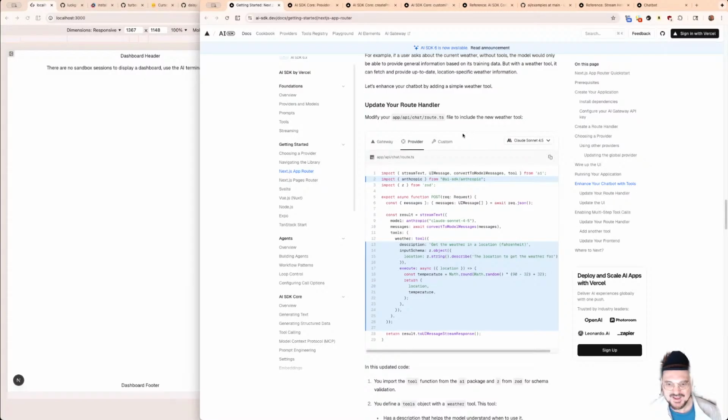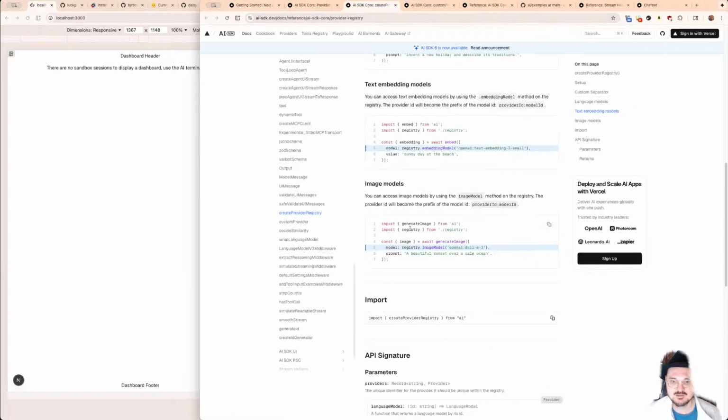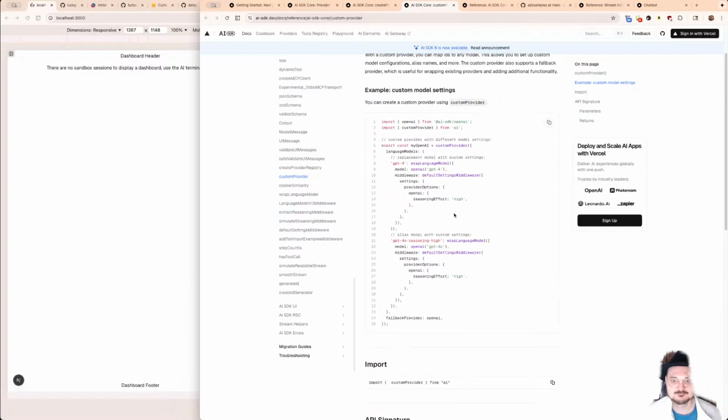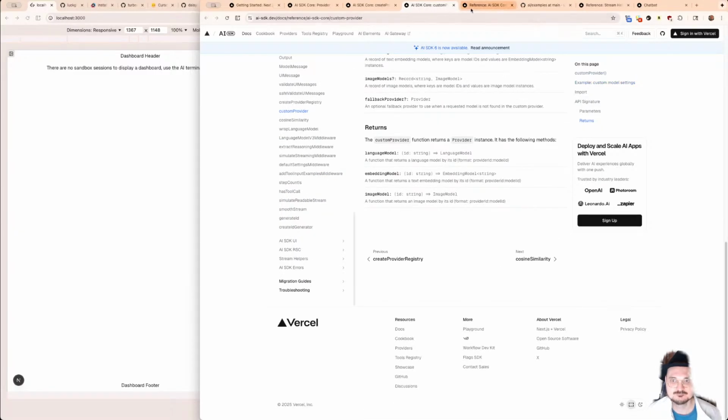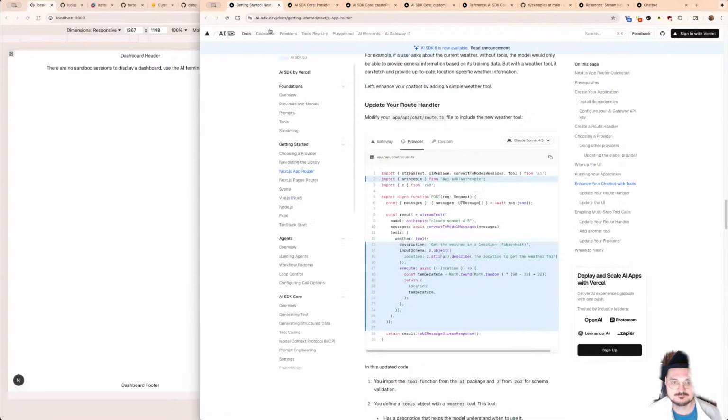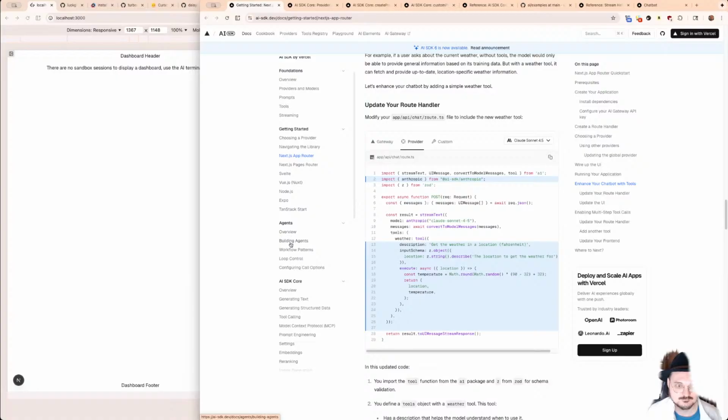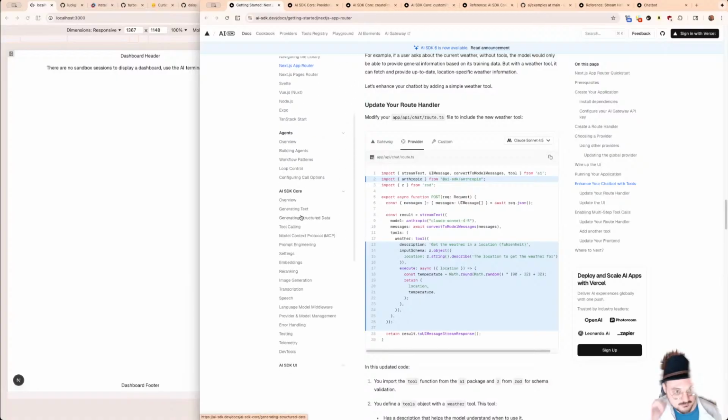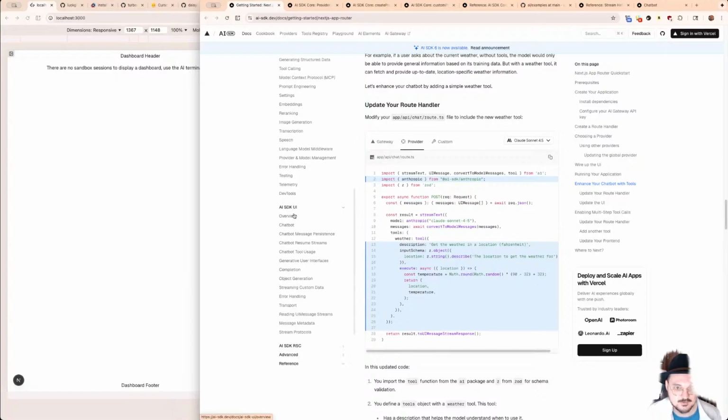Oh, I guess I can set up this instead, right? Let me see. What is that? Agents. Oh, I gotta read up on that. So it's this, because streamText is coming from AI, huh?